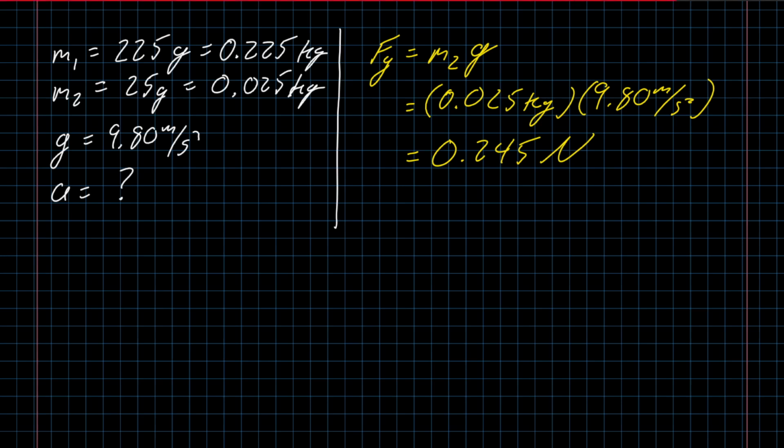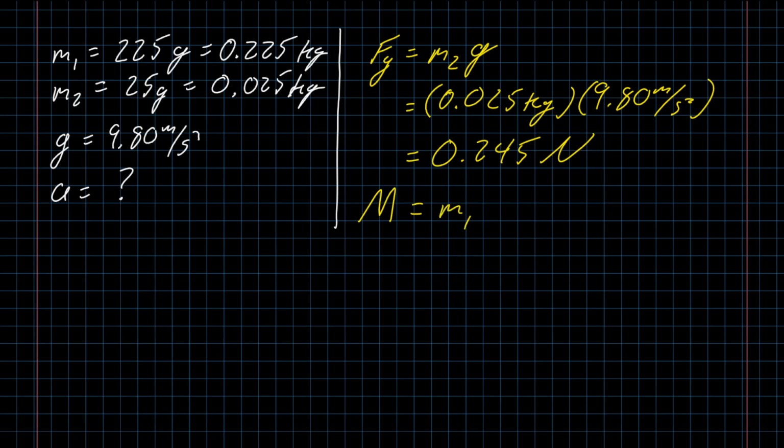Right? That is the only force that is causing acceleration. Again, yes, there is gravity acting on the cart. There is a normal force acting on the cart. Those two forces are canceling each other out. They're not causing any acceleration. So this is the only force we have to worry about. But this force is not causing acceleration just to the counterweight or just to the cart. It's causing acceleration to the entire system. So we're going to need the total mass of the system. I'll call that big M.